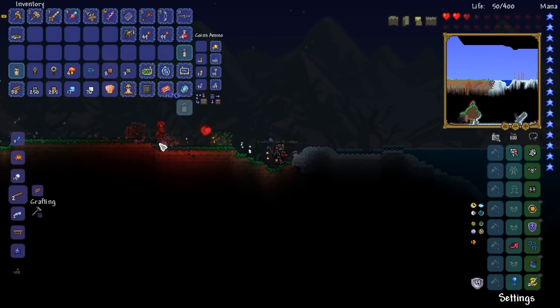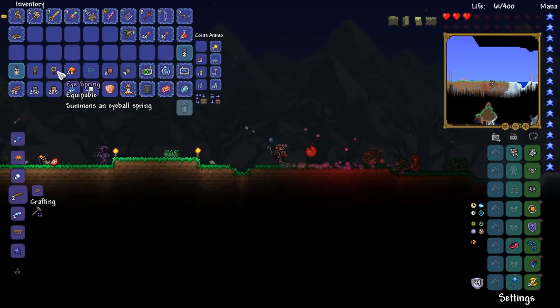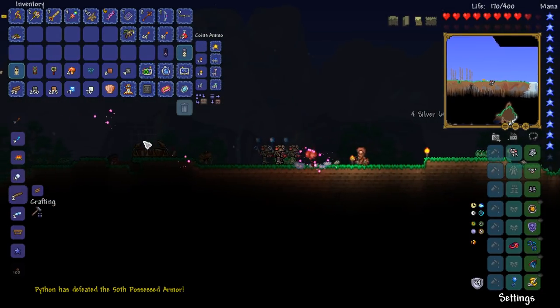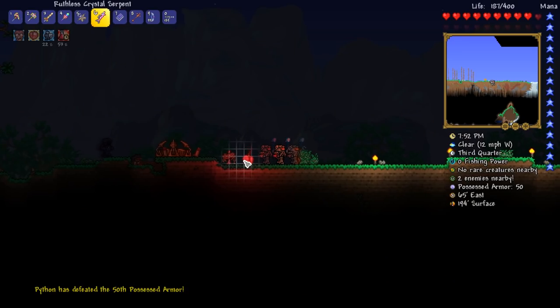Did we get anything good from that? Did we, heck? Yay, Neptune Shell, yay, Ice Spring, yay, no weapons at all. You'll love to see it. In fact, no. I hate to see it. That's the point I'm trying to make. I hate to see it.